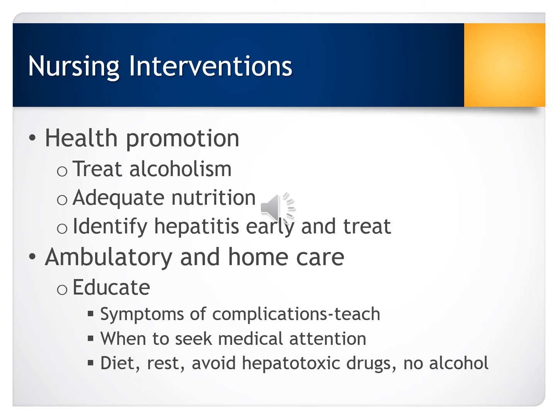And if the patient does have liver cirrhosis and is being discharged from the hospital, it's important that we make sure that we educate them on the signs and symptoms of complications, when they should be seeking treatment. They also need education on diet, rest. They need to be told which drugs are hepatotoxic, such as Tylenol, and they should be told to avoid those drugs. And they also need to be taught about avoiding alcohol or seeking treatment for alcoholism.